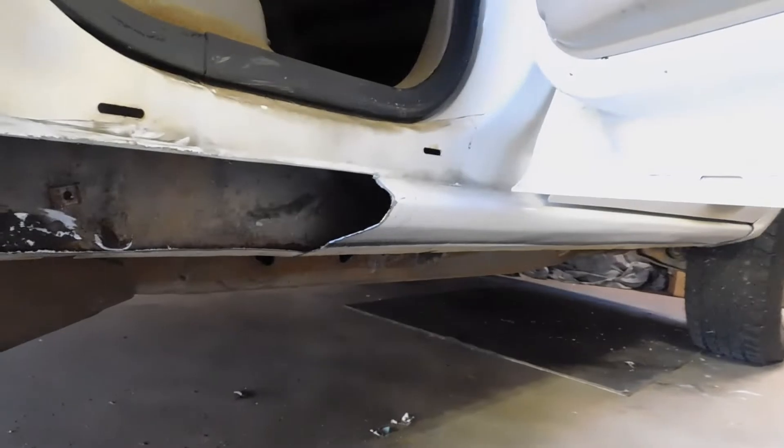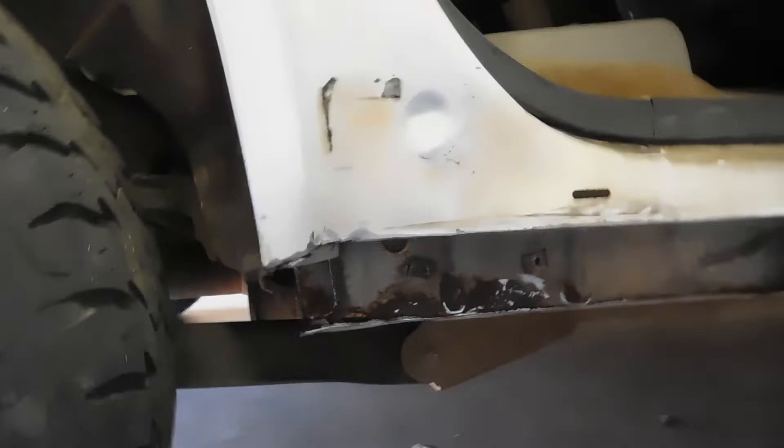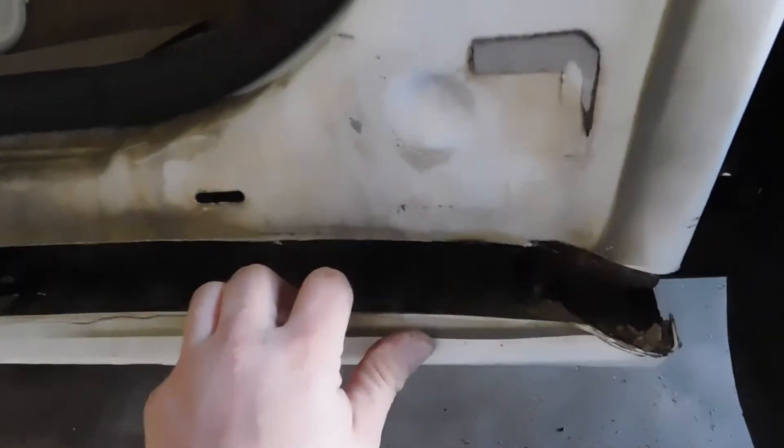It's the next day and we have got the Tahoe in the shop. I'm doing some removal work on these dog leg sections — that's a lot of rust, just right in this area. That's a whole lot of rot, and on the other side I'm halfway through. I marked where my rust was. All this area is still in good shape so I'm not going to mess with replacing it. Most of the trash flows back from the front to the back, and then water catches back there. It's a real problem GM has had on these body styles for a while.